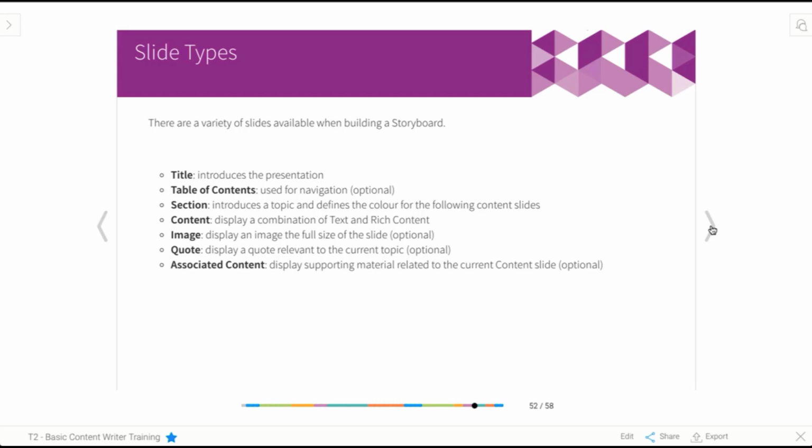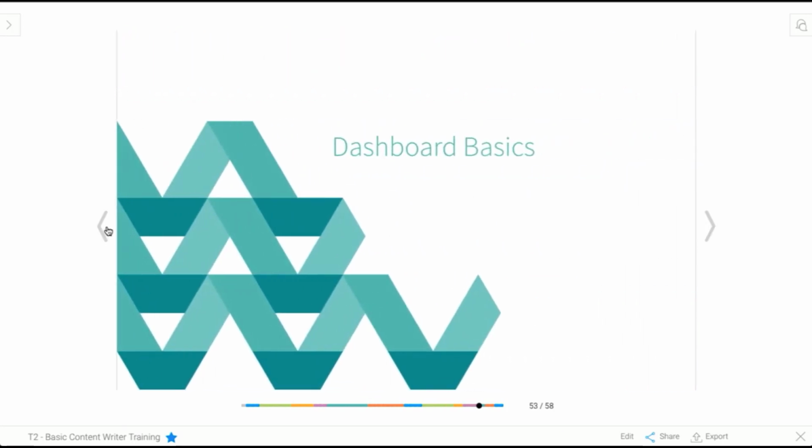Next we have image slides, which are an entire slide that allows you to display one full image as the full size of the slide. You can have text over the top if you want. Then we have quote slides that make bold statements, so they allow you to just put in a quote for effect, and it will take up the majority of the slide as well. And lastly, we have associated content, which is kind of like a little footnote slide, and it allows you to access that at the bottom. So that's the end of that.